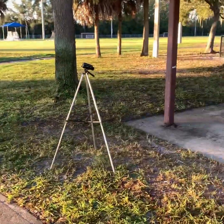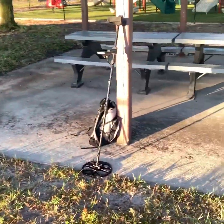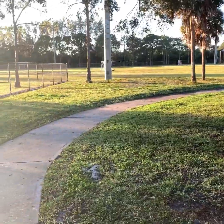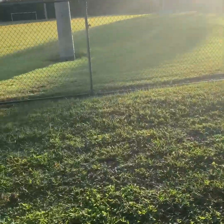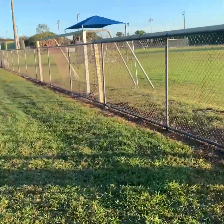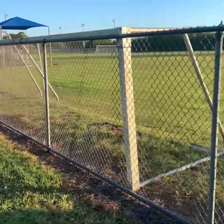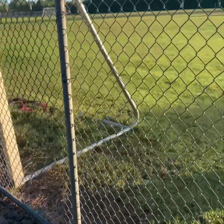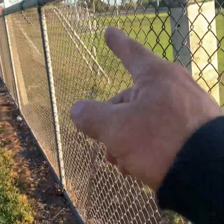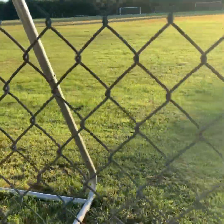But I got the camera out today, got the Knox out. This is my first official park hunt. I want to show you a little bit about where to hunt. You should always go to the area that you're going to hunt while it's busy and see where everybody's sitting. This is a soccer field, so benches and edges.